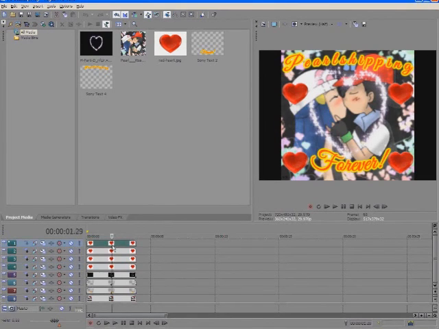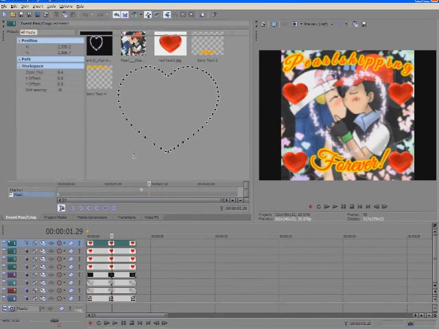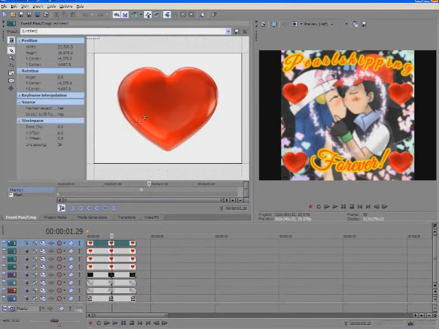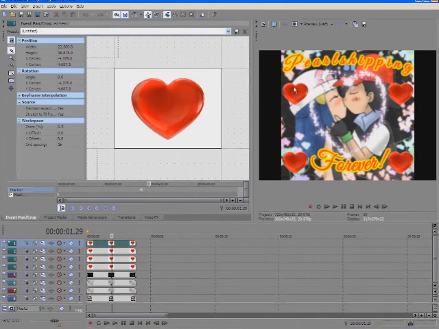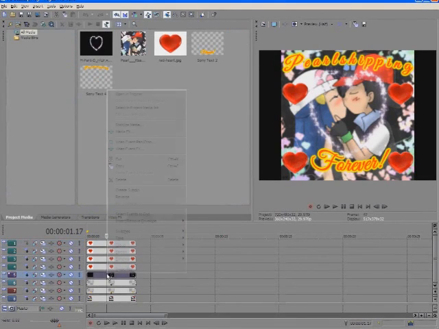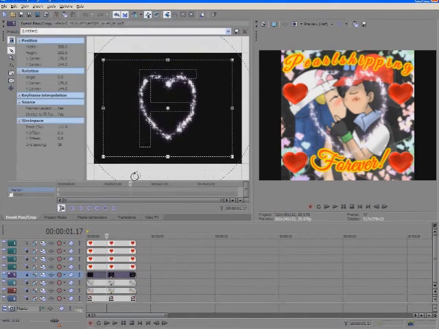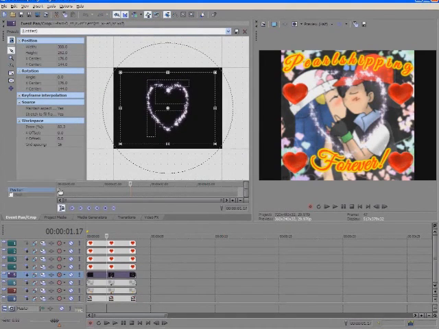So for the first 4 video tracks, which all have their composite modes set as source alpha, I used those heart images for each one and applied the masking effect before repositioning them in different spots. The 5th video track contained a heart sparkle, with again the composite mode set to screen for it to show up properly, and zoomed in just enough to make the heart fit the way that it does over Ash and Dawn.